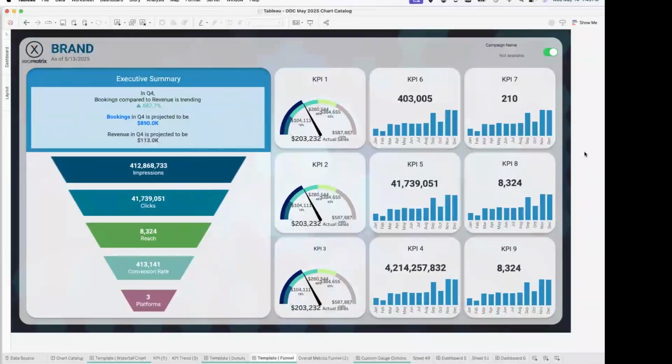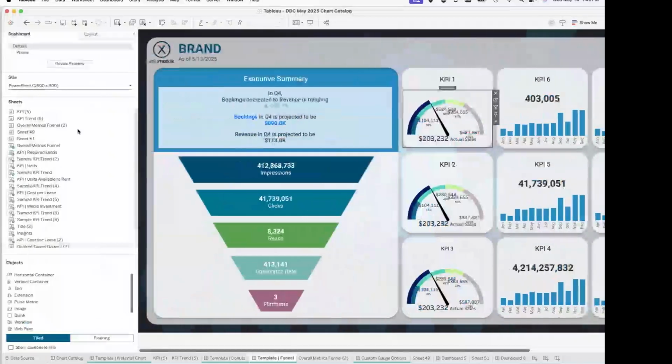And just like with the other sheets, you can unhide it, add it to a new dashboard, or you can swap these out for different ones that you've built or modified and use the same template.